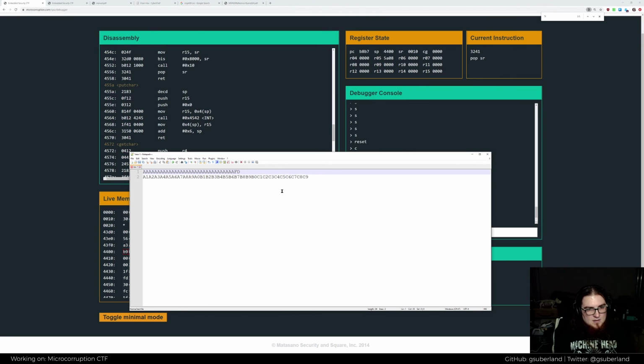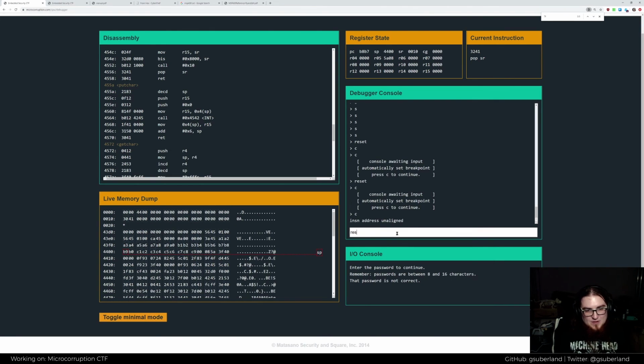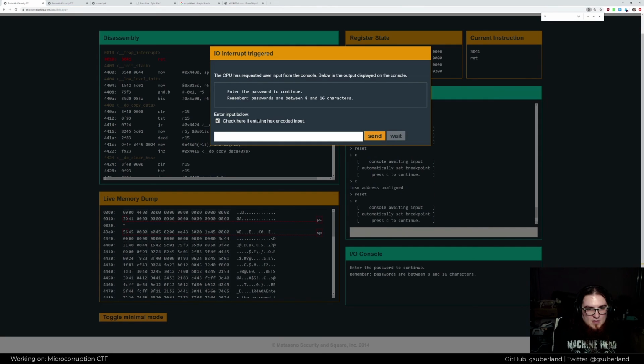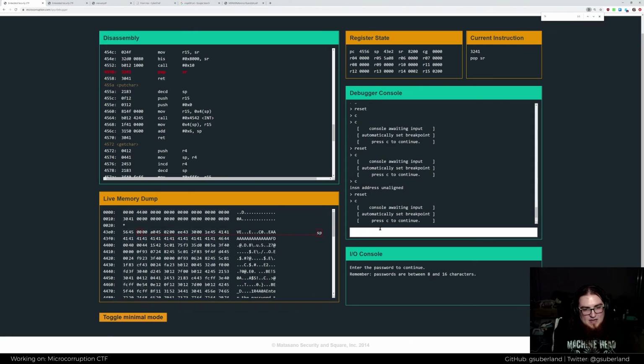In hex. That's why, so that's ASCII FD. So, oh! Yes, I'm a moron. I was thinking it was hex. It's not hex. That's meant to be ASCII. So that's actually meant to be an ASCII password that you put in. So if I just reset, continue, turn off the hex thing, and then put that in, and you can see now that this AAFD has been here.